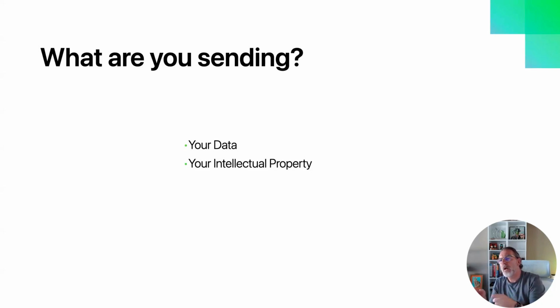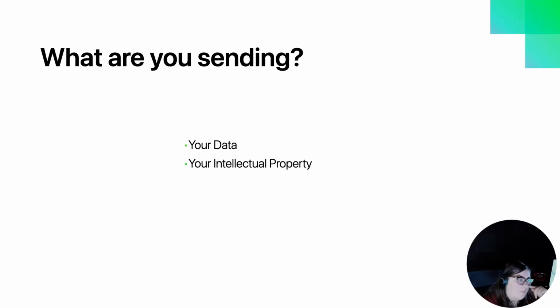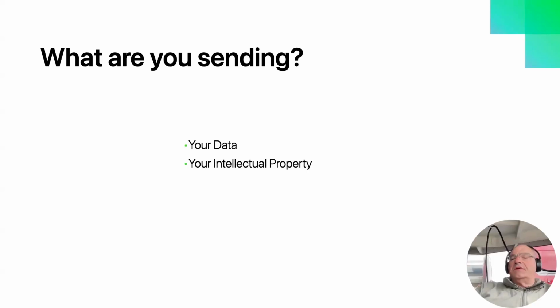That's all data. However, there's some features in FileMaker 22 where we can ask it to generate a search for us or generate a SQL query against our database. In order to do that, we actually have to send it the data structure of our solution, because otherwise it wouldn't know what our tables are, what our fields are named. So that's sending our intellectual property. And I know we have plenty of clients that are protective of that, that don't take lightly to other people knowing how their solutions are built. And they're not going to necessarily trust the promises.